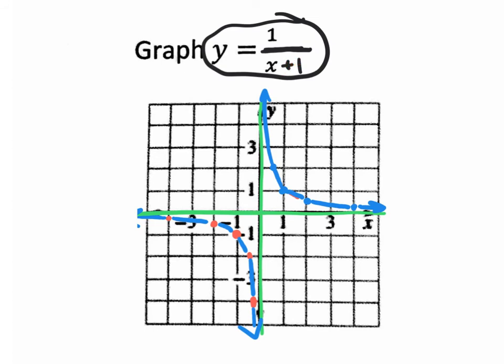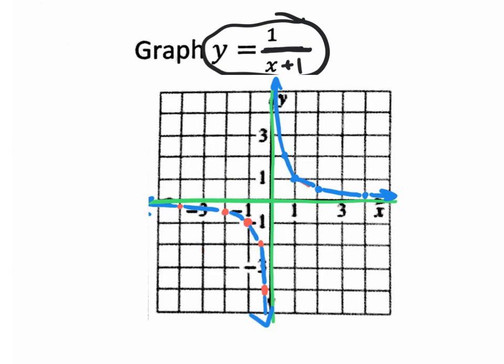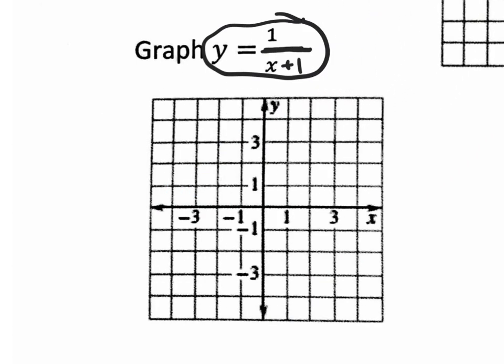So what I want you to do is, on your own time, on your own paper at home, make an xy table for this. It's going to look like this, but something's going to change, all right? Something's going to change. And that's what I want you to write down. That's your homework. Just tell me what happens when you put a number down here. Okay, what happens when you put a number down here? A couple of sentences will do. I need some type of explanation. Obviously, it's not going to look exactly like this. It's going to look very similar to it, but I guess maybe I'm saying too much right here, but there will be a shift. All right, so check that out.